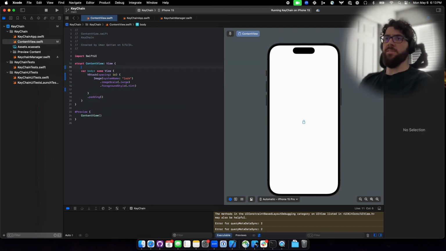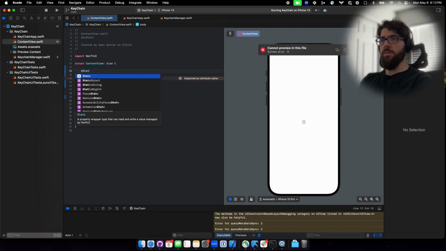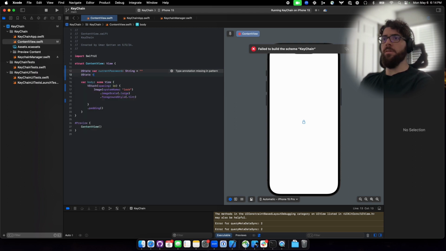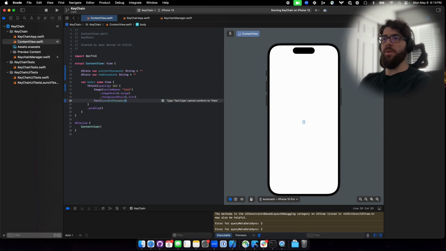Next, we need to create some state variables so we can keep track of our current and new password. So we'll create a state variable called currentPassword and another one called newPassword. And here we'll create a text that will have the current password. So whenever we get the password, we'll just display it on the screen with currentPassword.